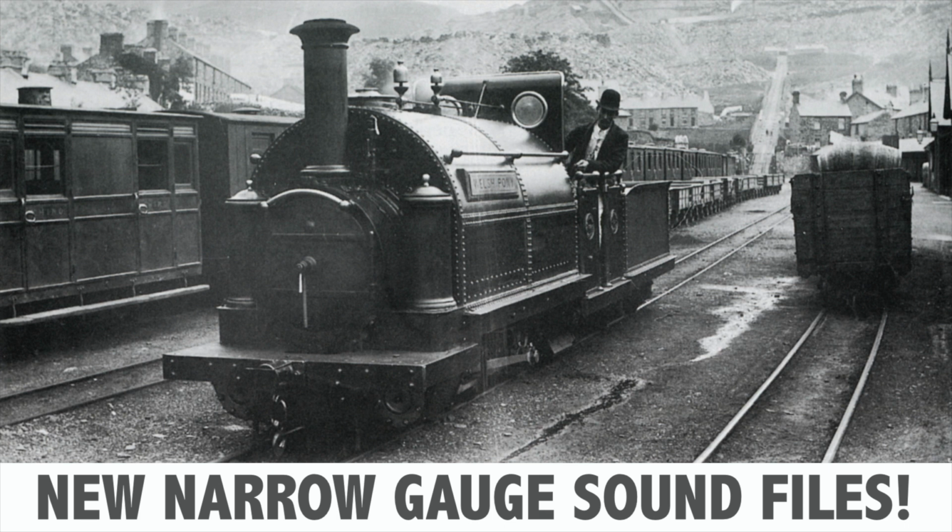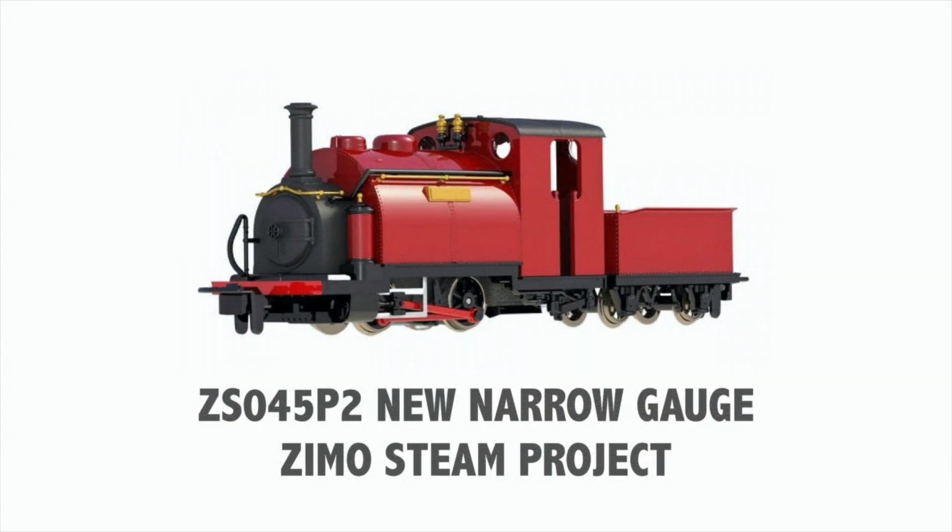These sound projects are also suitable for a variety of small or narrow gauge steam locos, and our workshop team have loaded this ZS045P2 Prince sound project onto the Bachmann Baldwin to give you an idea of the great range of sounds that this project has to offer.